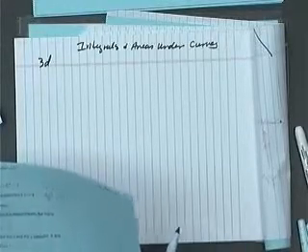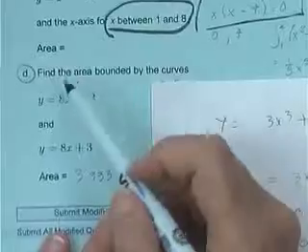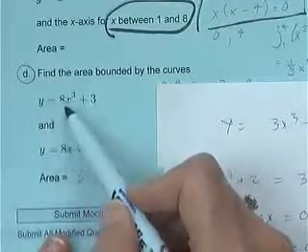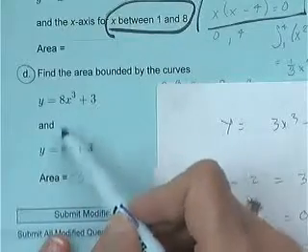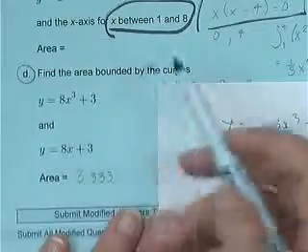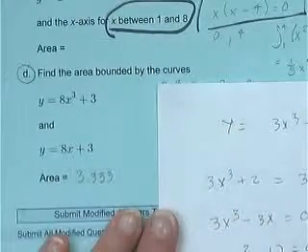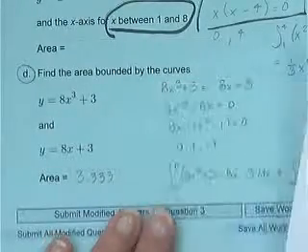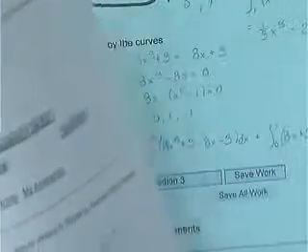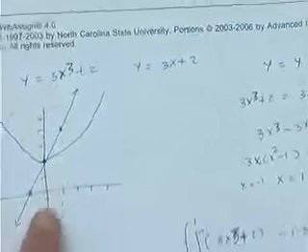All right, here's the question. Find the area bounded by the curves y equals 8x cubed plus 3 and y equals 8x plus 3. Find the area bounded by those two curves. Alrighty, so I actually have the work of two people who got it incorrect, and did anybody show me a graph? Yep, you showed me a graph. All right, let's look at your graph.